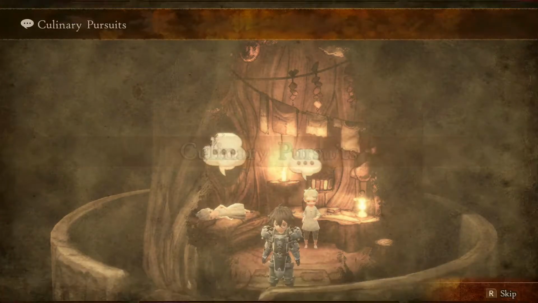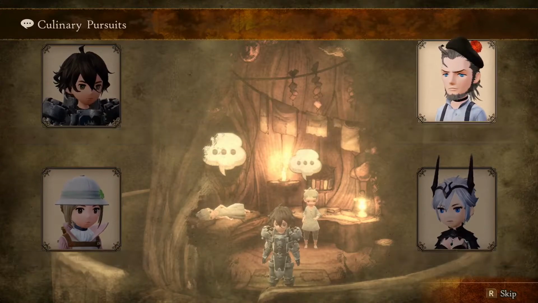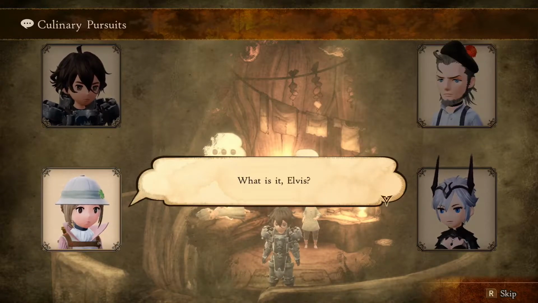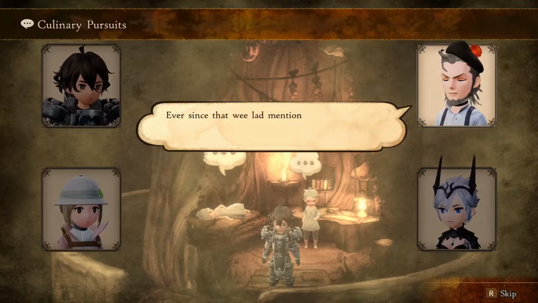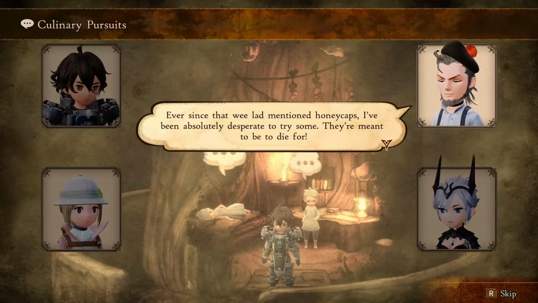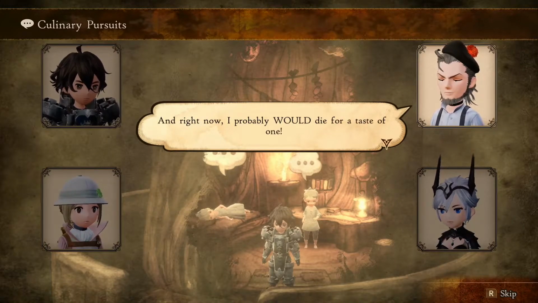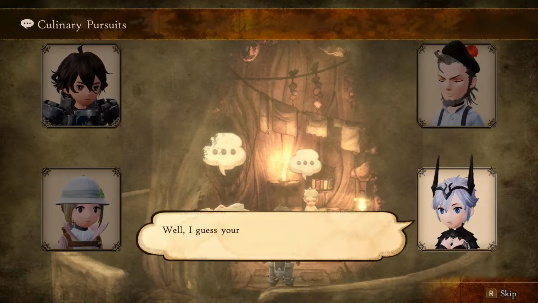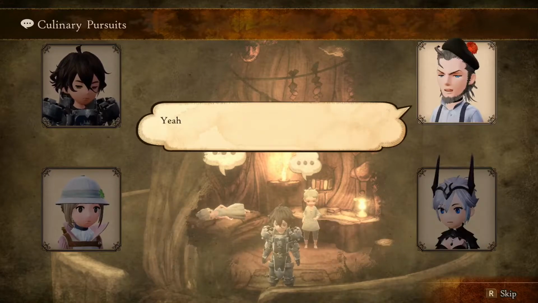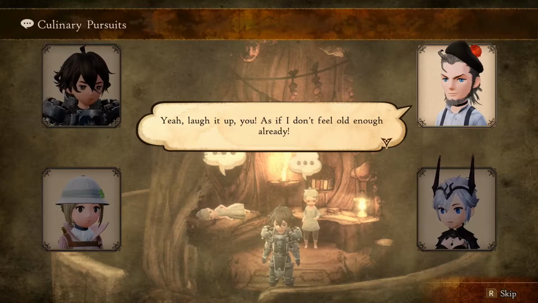Culinary pursuits. Why can't I stop thinking about them? It's no good. It just keeps going round and round. What is it, Elvis? Ever since that wee lad mentioned honeycups, I've been absolutely desperate to try some. They're meant to be to die for. And right now, I probably would die for a taste of one. Well, I guess your best years are behind you. Might as well go out with a bang. Laugh it up, you. As if you don't feel old enough already.